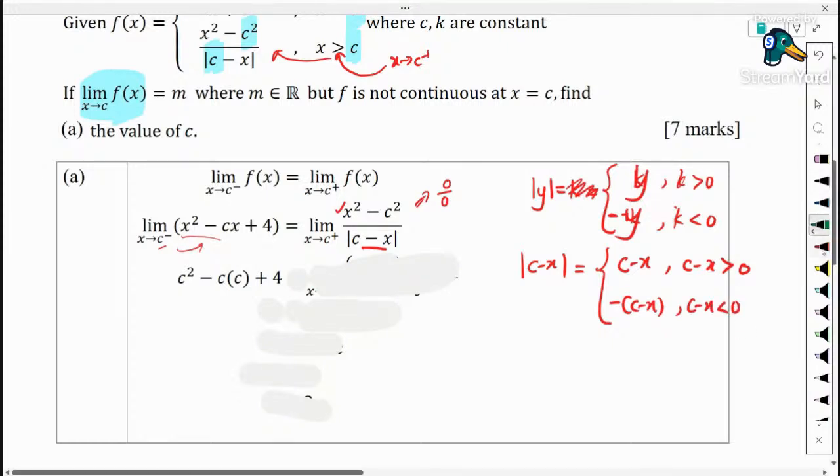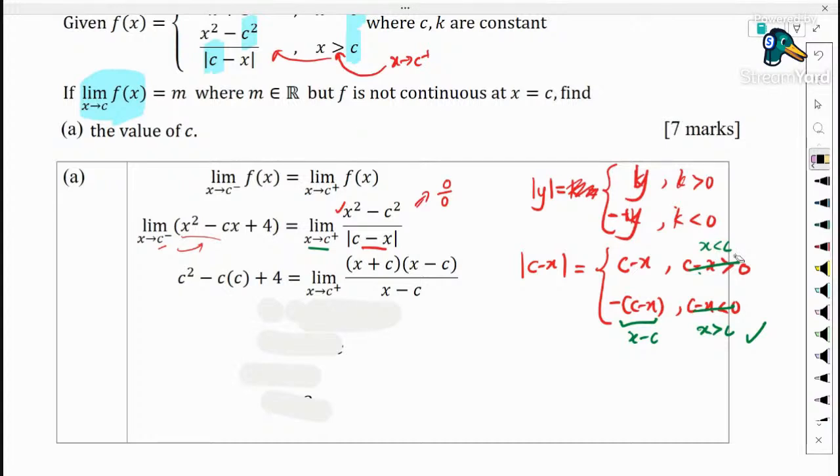If I simplify the inequalities, the first becomes x less than c, and the bottom one x greater than c. And an alternative way to write this term will be x minus c. Which one shall we choose according to this question? We have c plus, that means slightly greater than c, so I'm going to choose the second function in this modulus. As a result, we factorize and choose the appropriate function for the modulus. This is what we have.